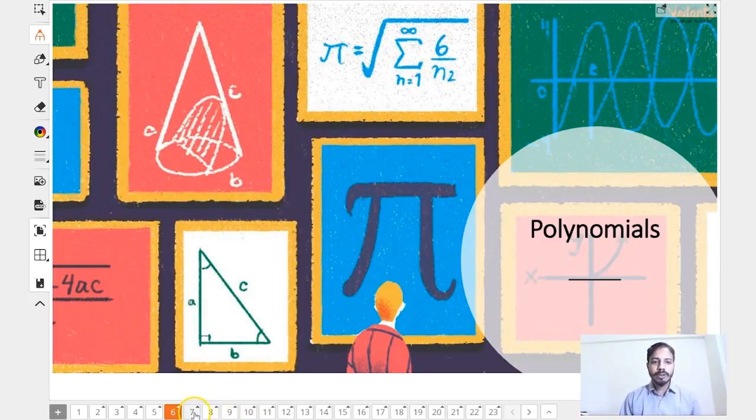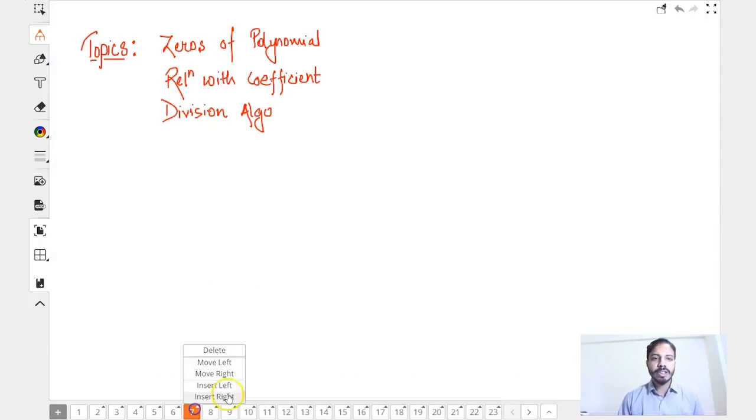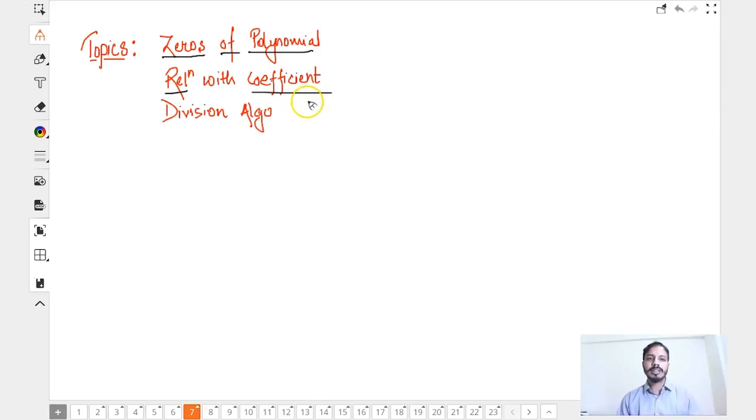Now here you see, guys, polynomials is also something which you have studied in class 9, and the same thing is carried forward in class 10 with some advanced topics. For example, say zeros of polynomial. Now zeros of polynomials was there in class 9 also. Now here what you get, something which is new, is you understand the relationship of the coefficients with the zeros.